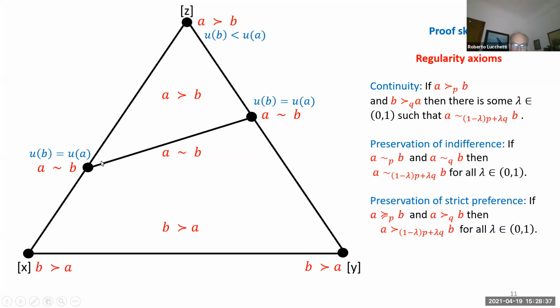Now, in fact, these three conditions here can be formalized as a system of linear equations with three equations and three variables. Okay, why is that? Well, what are the three variables? The three variables are the utilities for B at the states X, Y, and Z. These are the three variables. Now, by requiring that the expected utility for B at this belief P should be equal to the expected utility of A, that's one linear equation. Here we get another linear equation.